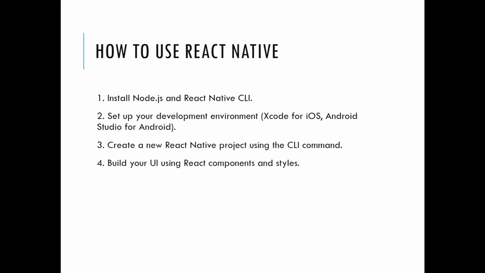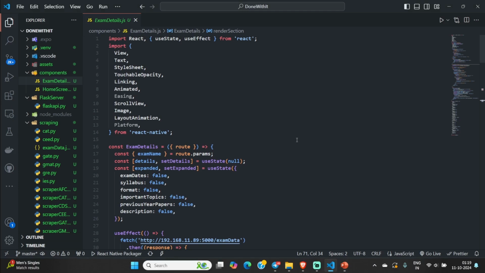Each component is like a self-contained module that can have its own behavior and styles. We are going to see a demo, or I should say an explanation of code after this, that we have used in our project for displaying the details of different examinations that an engineer could pursue after graduation. Now let's dive into an example code to show how we build a mobile app using React Native. I will explain each part of the code step by step and share what we have learned.